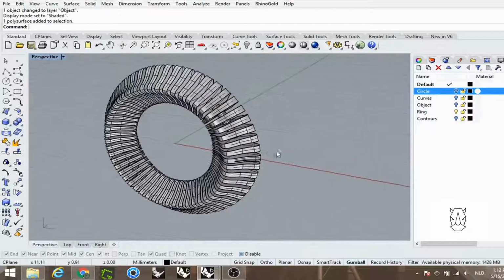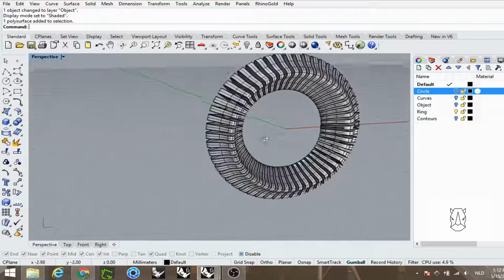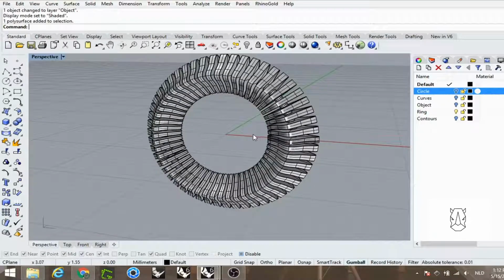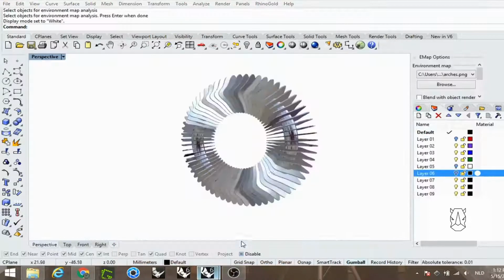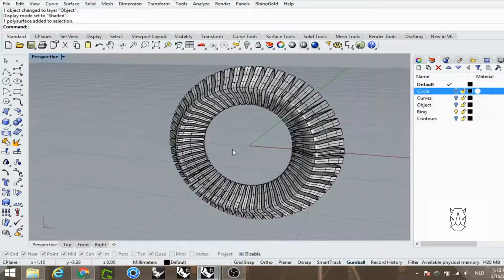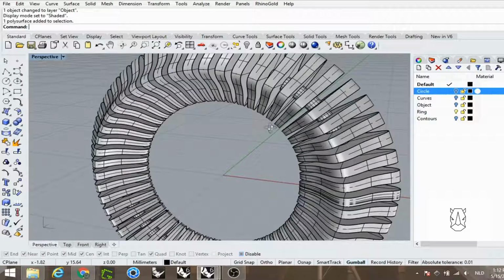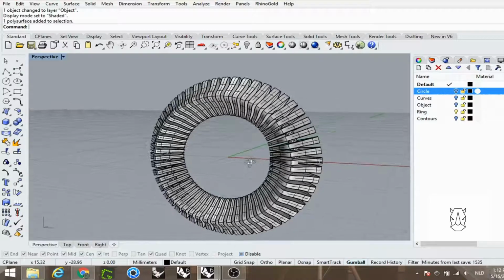Contour is a really interesting command. You can do a lot with it, and in this case we create what I can say is a ring, because the size is too small for a ring, but it can be a ring if you measure everything carefully. So this is the final result. I hope you like it, and I will talk to you in the next one.